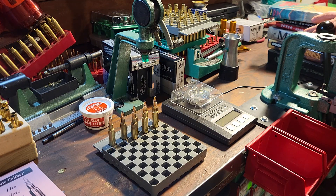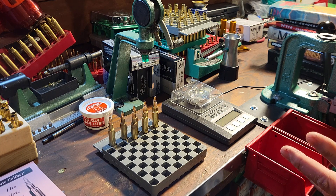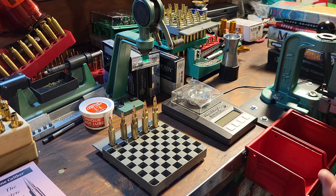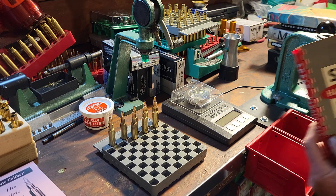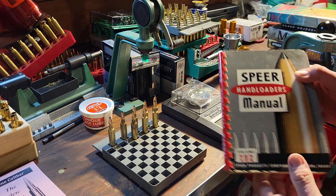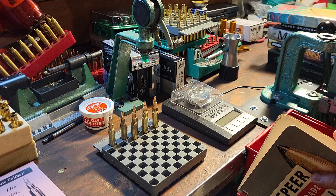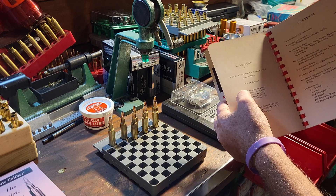I have most of the Hornady, most of the Sierra, some of the Nosler, quite a few Lyman, and special edition load manuals like Loader's Digest going back to about 1964. In the Speer manuals, I have their number one — this was made in 1954 — and then they printed it about five times.